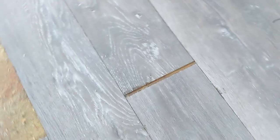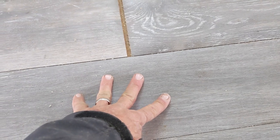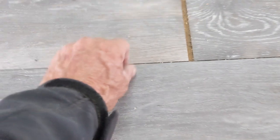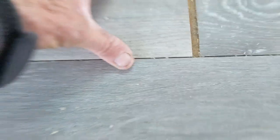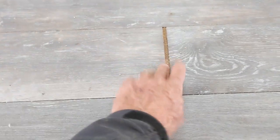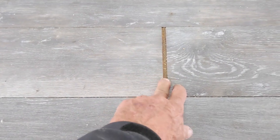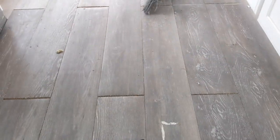Buses are really tough places for flooring. Wide temperature swings, changes in humidity. Now, this is a vinyl product, so it was not impacted by humidity, at least not that I know of. But you can see that the seams here have opened up because it's shrunk dimensionally this way, and more obvious because it's long. It's gapped at these lengthwise joints. And that's pretty common in the buses if you're not using the right material.